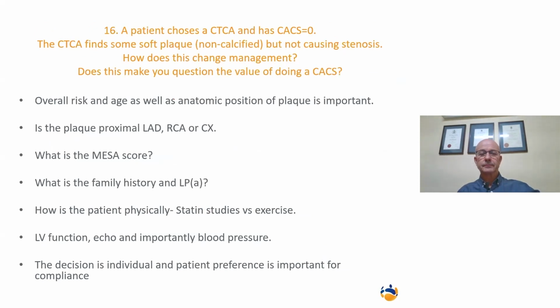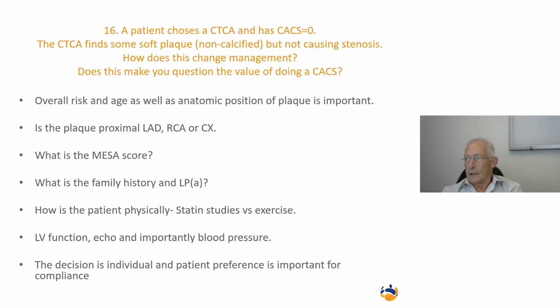A patient chooses a CT coronary angiogram, his calcium score is 0. The CTCA, however, finds soft plaque, but no stenosis. So soft plaque present, no stenosis, calcium score 0. How does this change management? And is this questioning the value of the calcium score? I guess some of this we've covered, but just your thoughts, please.